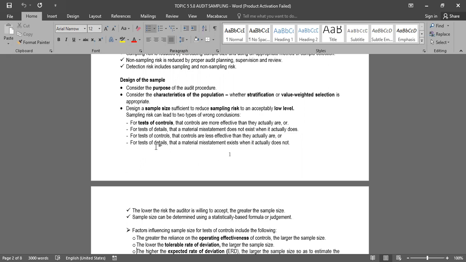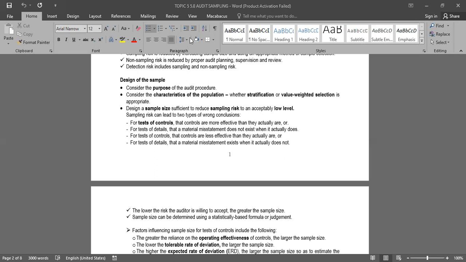So where sampling risk comes in is if you look at the sample, you're performing a test of controls, and you make a wrong decision or come up with the wrong conclusion by saying that the controls are effective, yet they are not. That is a sampling risk, because you're studying a sample and in performing the test of controls, you came up with a conclusion that's not correct. The same thing with test of details, or substantive procedures. You are looking at a particular sample. If you conclude through your test of details that there is no material misstatement, yet there is, then we say that we have a sampling risk at hand.